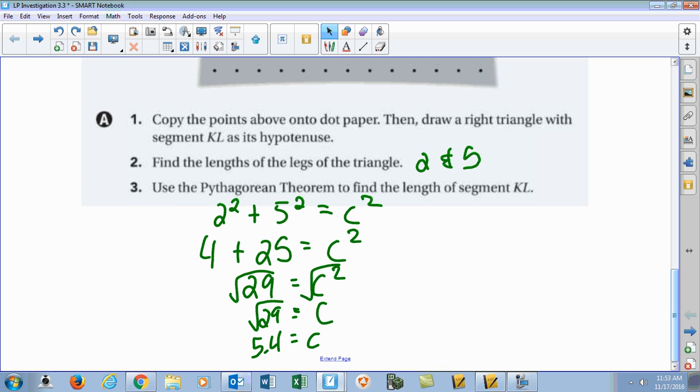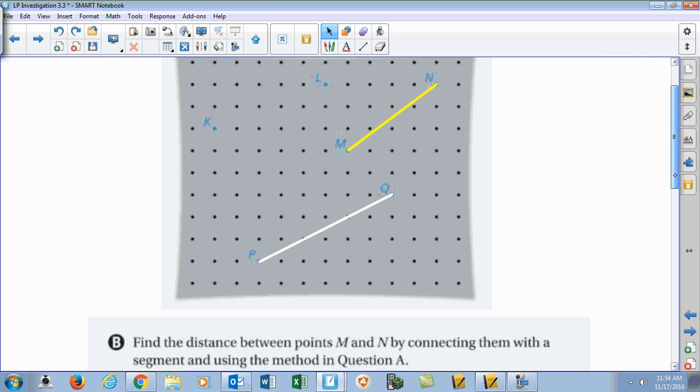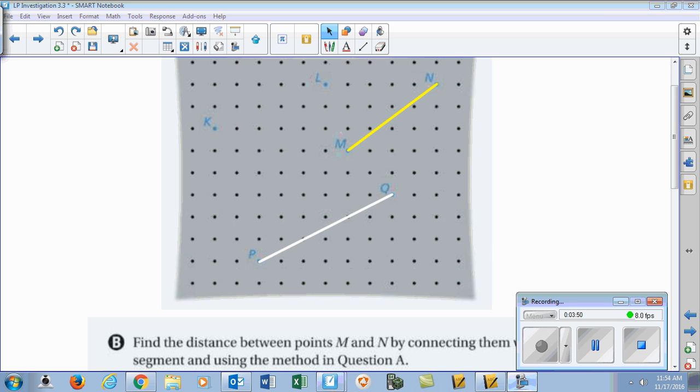So that's how we can use the Pythagorean Theorem to find the length of a line from one point to the other. All right. So on the back side, we got 2 lines here. So again, in the same fashion, you guys are going to look for parts B and C here. You're going to find the distance from points M to N, and then P to Q. Again, using the same method that you did in part A. So again, we're going to pause this again and give you guys a few minutes to work on finding both distances now. And then again, take your square root and break it down, rounding to the nearest tenth.